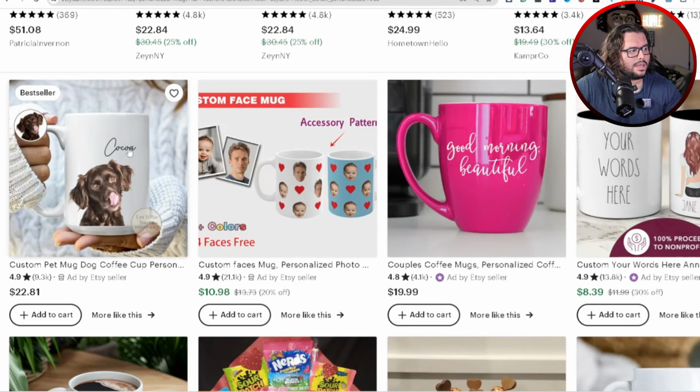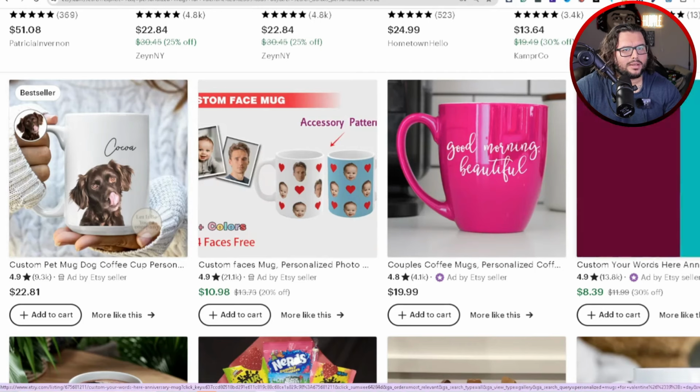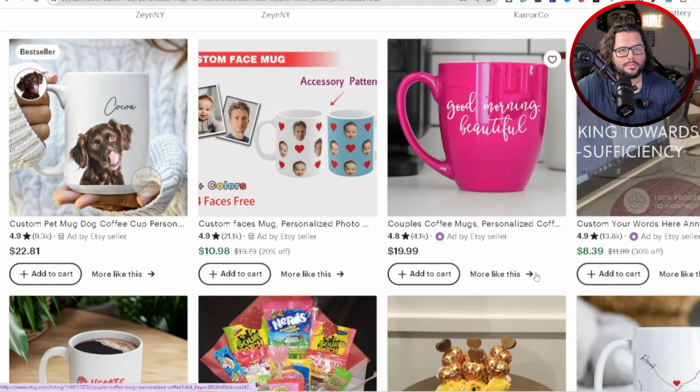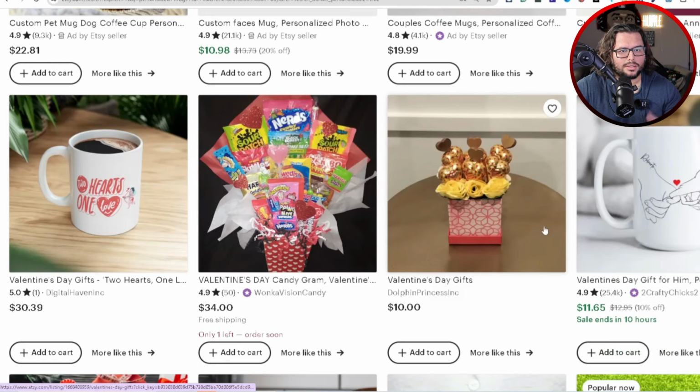So there goes the dog, and the dog face, right? He's licking his nose, and then the dog's name right there. And then this is another thing. They have a front and back design. So his and her, right? You see Jane and Mark, and then your words here on the back end. Which is really cool. Kind of just took it to the next level.